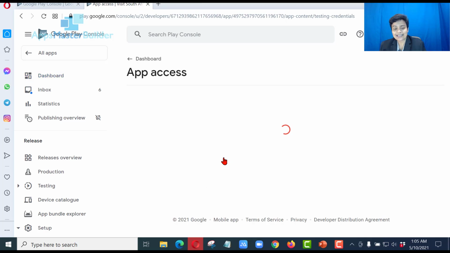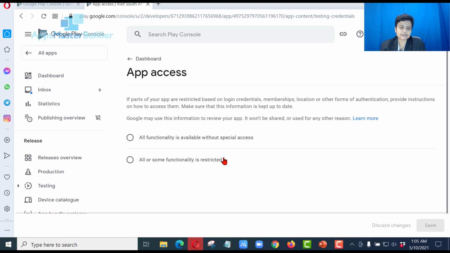Okay, the first one is app access. What is app access, ladies and gentlemen? The app that I'm preparing, which is a South Africa travel app, has no login that requires special approval or special access. For example, I have a share app and a review pro. The app will ask the user to sign up, meaning they have to give their name and email. But then going to the share app page or the review page is immediate.